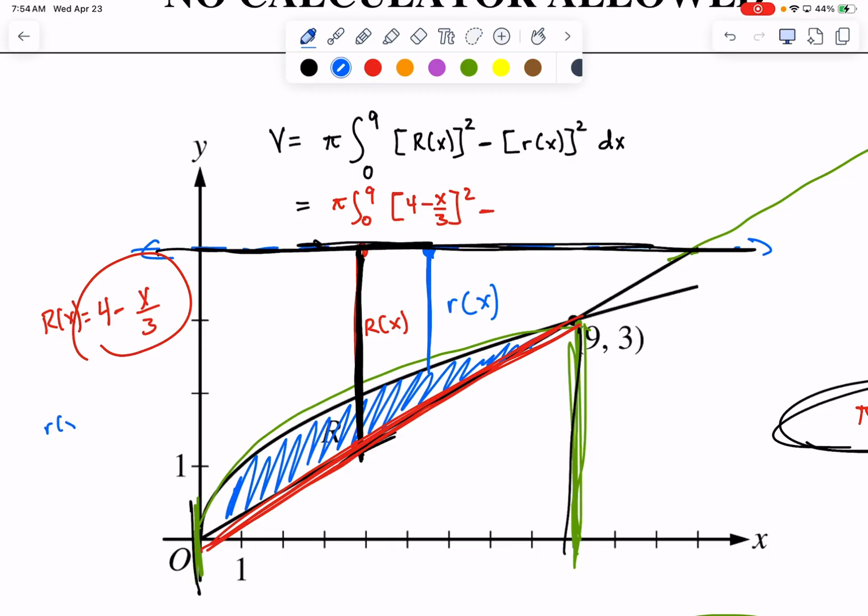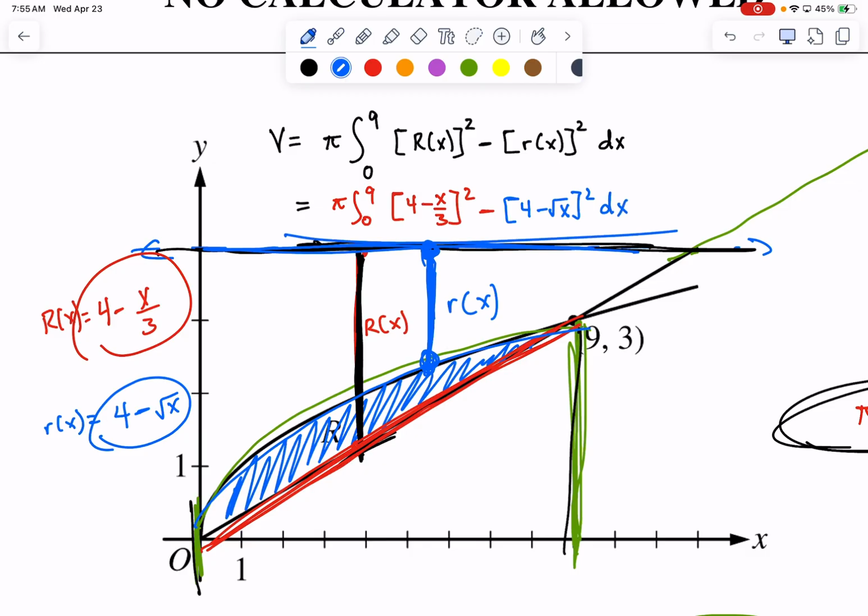And when you guys see this Friday, you'll be able to get it because you watched this. Next time you see this, when I actually show it visually and explain it and give the formula, you're going to be like, oh my gosh, this is actually really easy. It's just top minus what again? Bottom. All right, what's the top function again? 4. Minus, what's the bottom function? Root x. So there's your inner radius. It's just 4 minus root x, squared. And that's it, done. That will calculate the volume if you rotate that around.